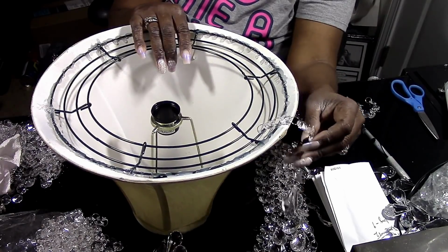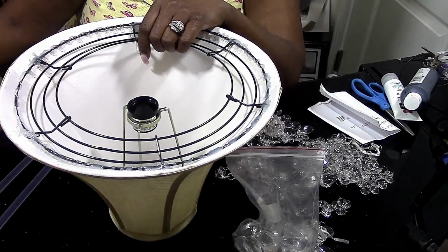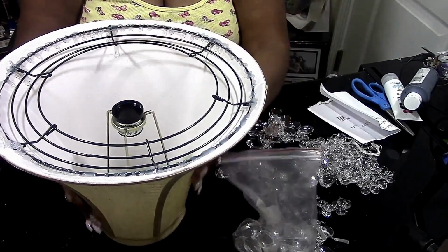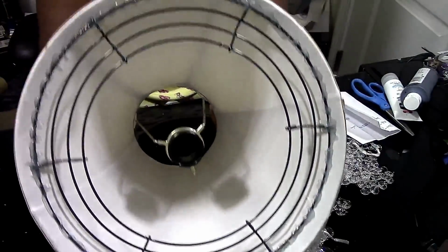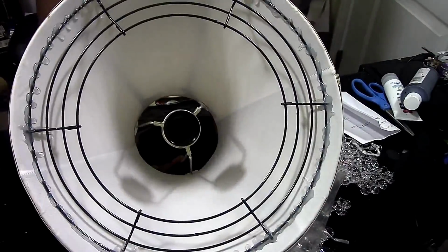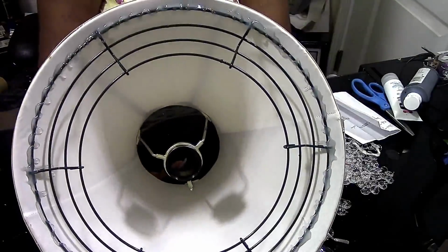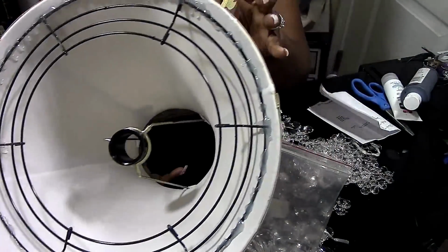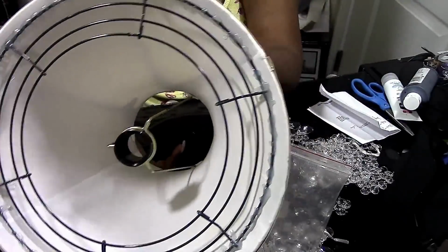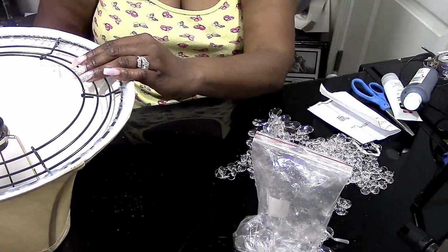There are different drops you can put on, and I'm calling that one right there a teardrop and the flat one a raindrop. Here's what I'm showing you again, though it's going backwards, and that's what it looks like with everything secured in. In this clip forward it should be straightened out, so the next clip you see will be me actually attaching all of the crystals to the wire reform.